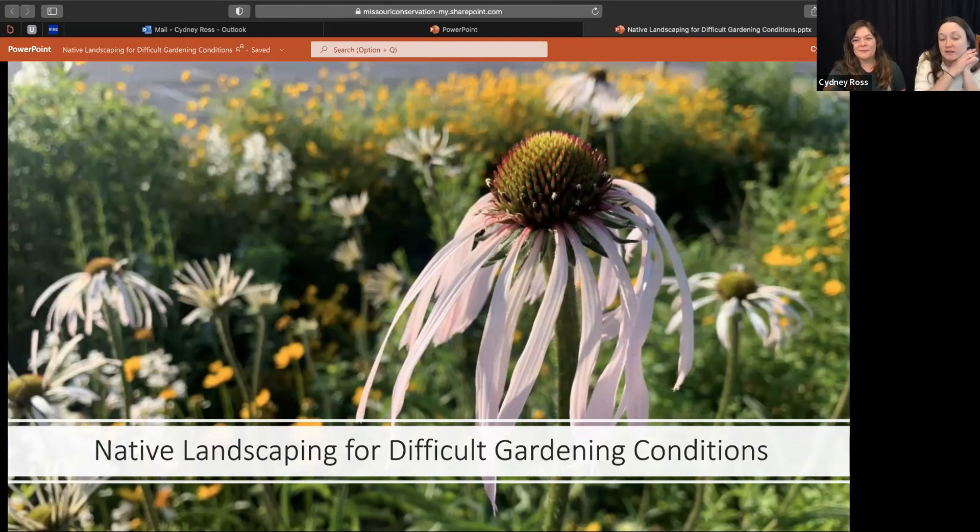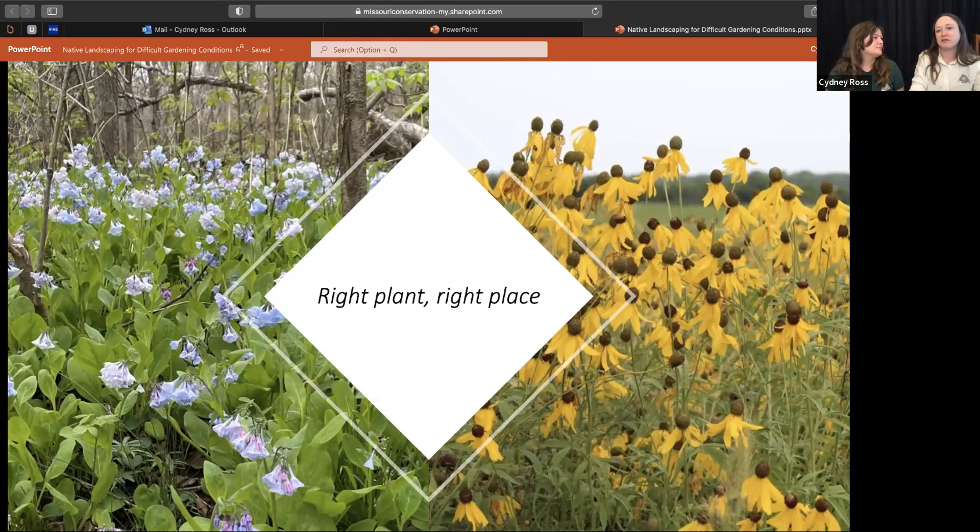The bioswales are really fun to watch and they definitely take work throughout the year to keep weedy species out. This picture shows one of the nicest ranges of diversity — you can see pale purple coneflower up front with some lanceleaf coreopsis and penstemon in the background. Sydney is going to talk about hell strip gardens and hot spots. Our bioswales are a great example because hot spot and heat island gardens usually bloom a week or two before surrounding areas.